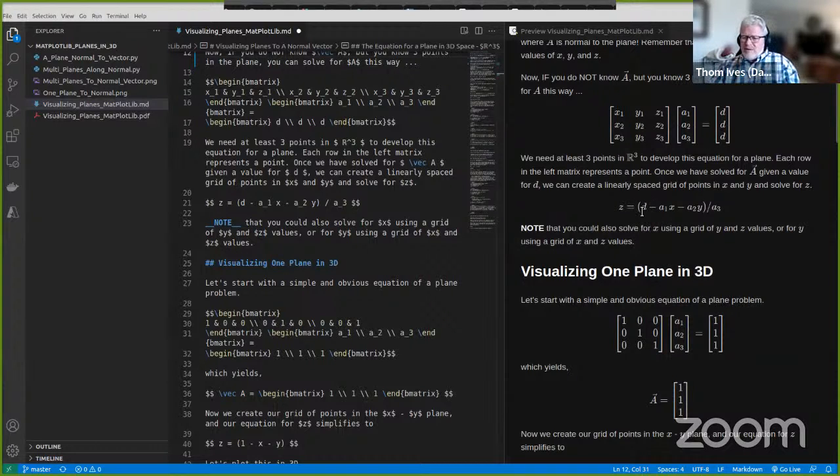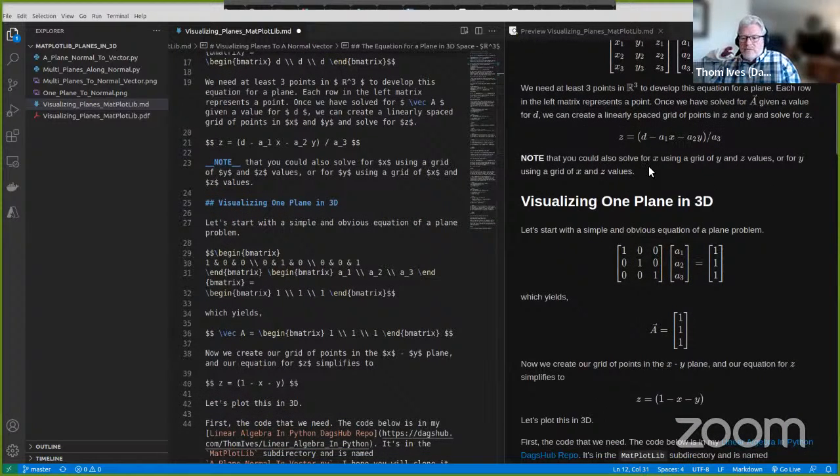Once we get a solution for A, since it's got to be true for all values X, Y, and Z, once we have the values of A1, A2, and A3, like we said before, we're just going to put in a grid of X, Y points and solve for the Z's based on our value for D and based on our values for A1, A2, A3.